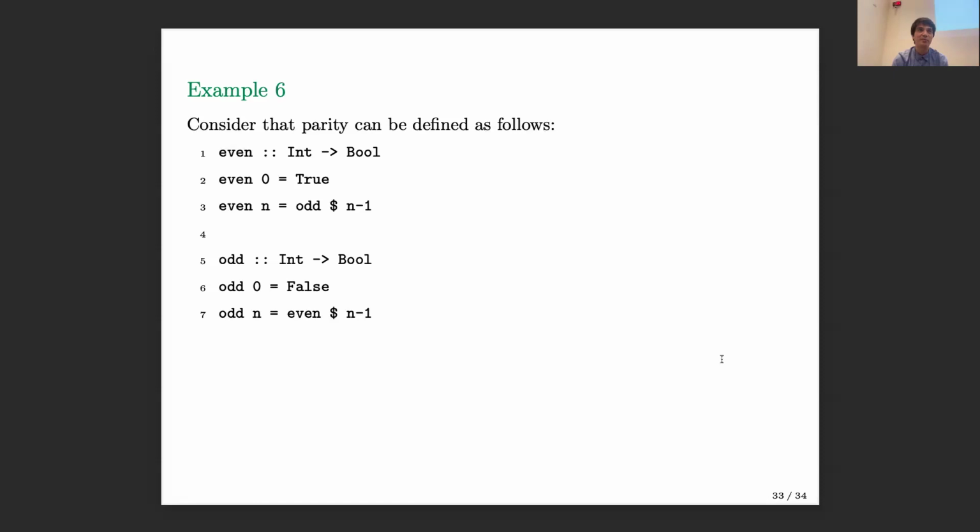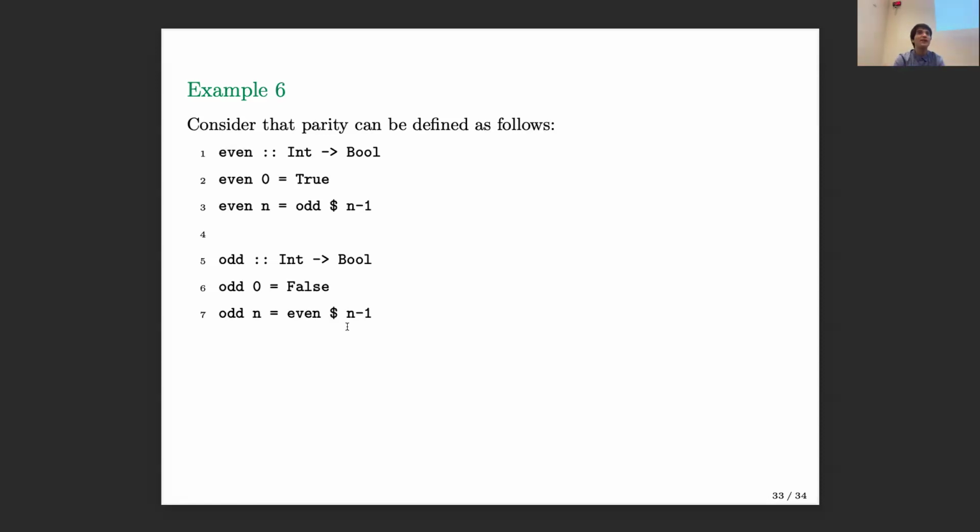It's a great problem. But how can I test if a number is odd or even? Well, I can say even of 0 is true. I know 0 is an even number. And I can say n is an even number if n minus 1 is odd. And odd of 0 is not true, 0 is not an odd number. And something is odd when 1 less than itself is even. This will work, right? And mutual recursion is fine.